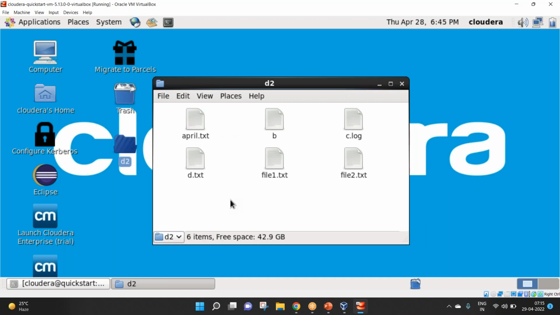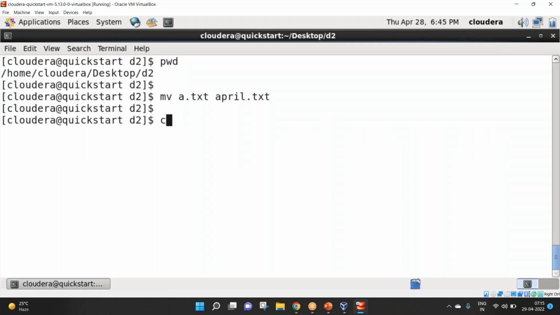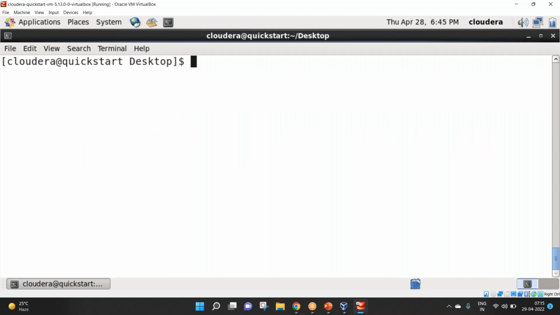Now I want to rename the directory. Suppose the directory name is showing as d2. I want to rename it to dir2. Let's do that. So right now in the desktop directory, I'm going to rename d2 to dir2.